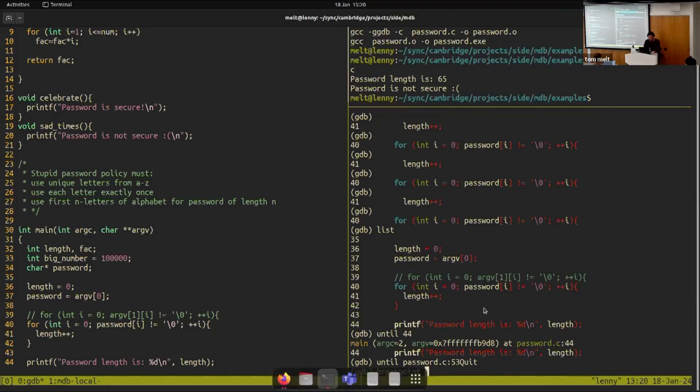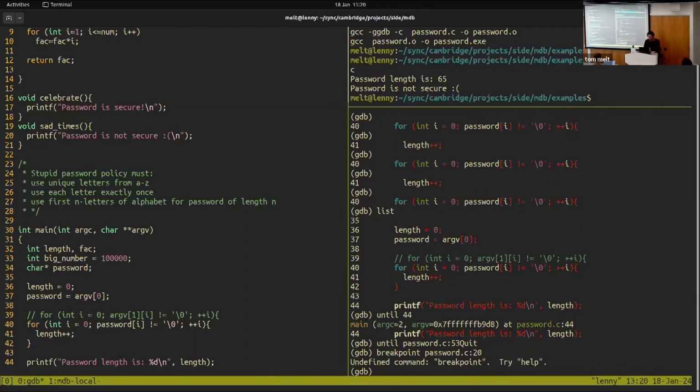I give it the file name, password.c, and say break on line 20. Just break. There we go. Password.c and line 20.